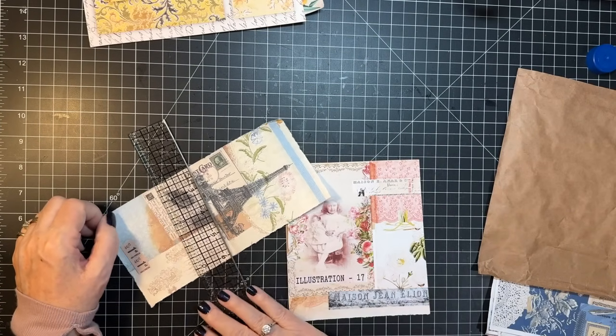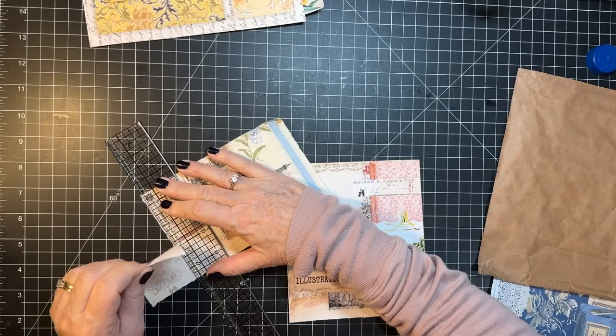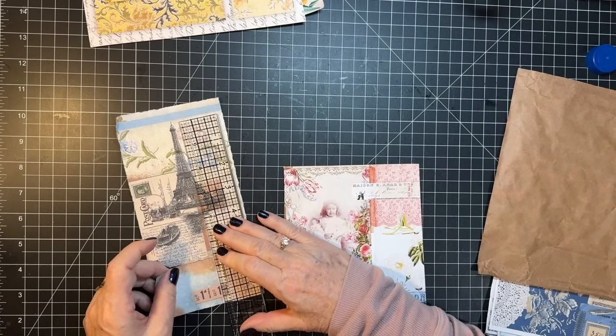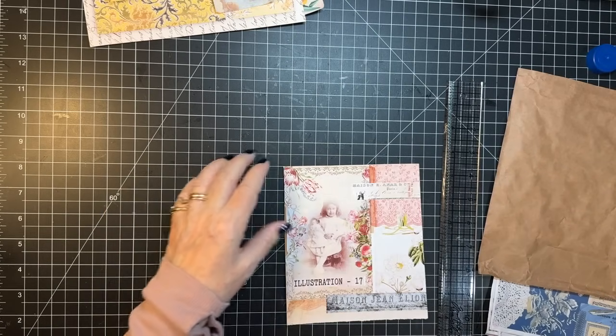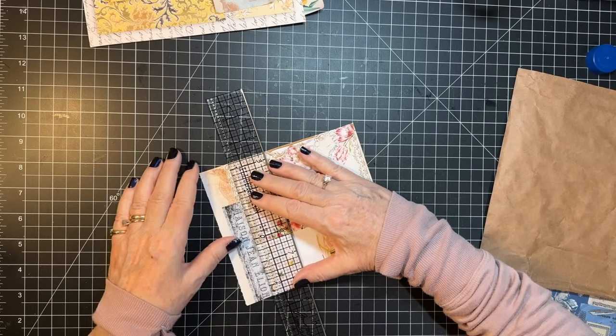This, I'm gonna just rip out this piece. Could do that too, but I don't think so. This one, I'm just gonna rip out this strip.